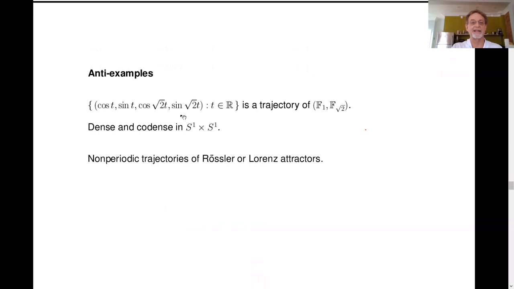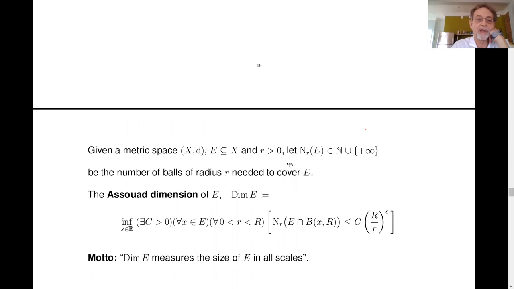Some anti-examples—it's easier to come up with things we don't want. This is the famous so-called abstract center. This thing is a trajectory regarded as a linear vector field in four variables. The trajectory itself is dense and co-dense in S1 cross S1, so certainly no matter where you look you've got problems. Other examples are given by non-periodic trajectories of Rössler or Lorenz attractors. I was going to steal pictures off the internet but that turned out to be too much. You can look these up anywhere. These are more from chaos theory than control theory—the utter lack of control, if you will. We don't want to look at stuff like that. We're going to rule things like that out.